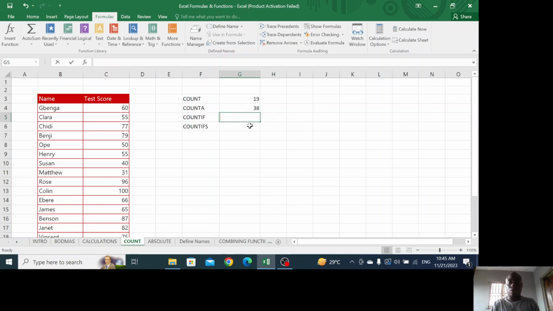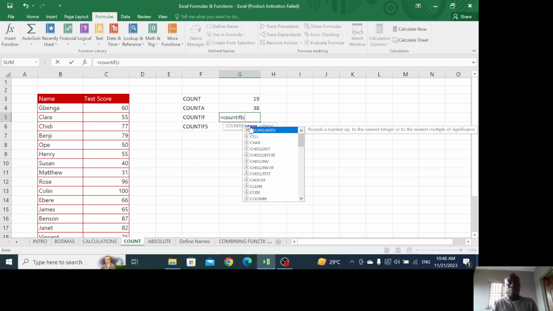Now we have the count if function. This introduces a condition to it, so I start with my equals to sign, count if, and for my count if function, I want to count, let me just do the test score alone. So the test score starts from C4 to C22.